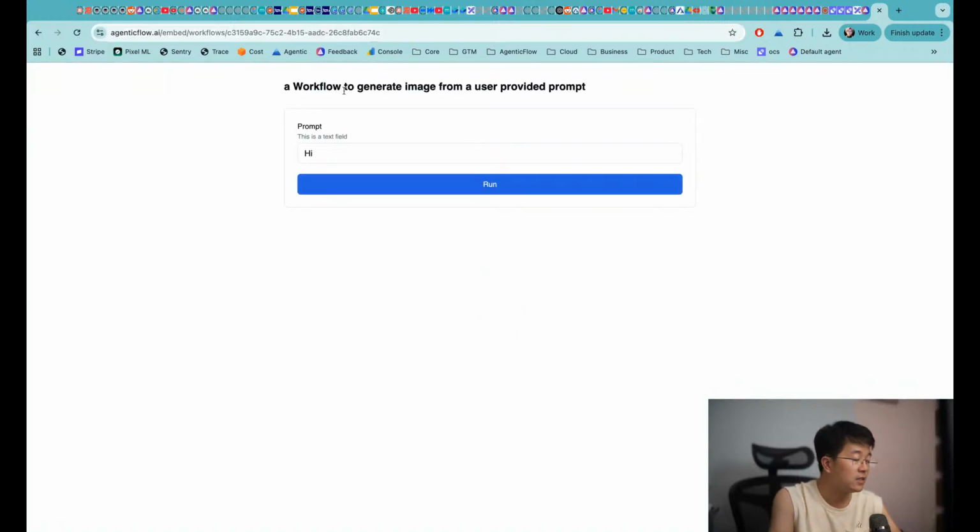You'll see that this is a workflow to generate an image from the user provided prompt. And for example, I'm saying generate a man and woman driving a car on the beach.